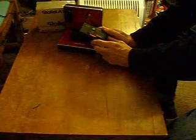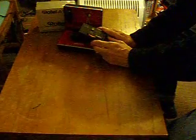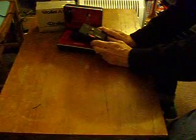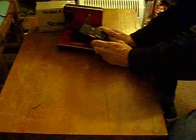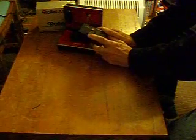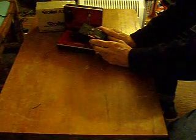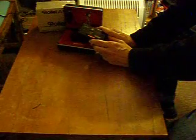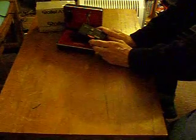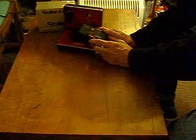Actually, the results on this, if you use something like ISO 100 or 200 film, are very good. If you go any faster than that, I tried it once with a 400 ISO film and the results were really poor. In fact, the lenses are probably better than the resolving power of the film anyway, because it's a Zeiss lens, and Zeiss lenses are reputed to be, and are, literally crystal clear.